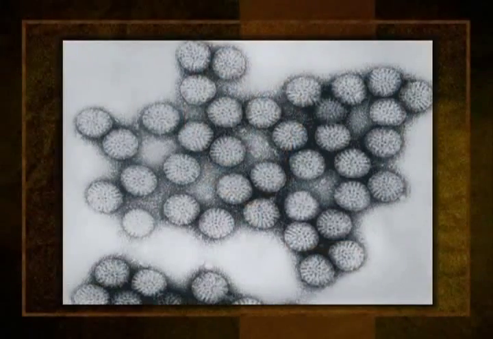Diarrheal disease has been recognized in humans since antiquity. Until the early 1970s, a bacterial, viral, or parasitic etiology of diarrheal disease in children could be detected in fewer than 30% of cases. In 1973, researchers observed a virus particle in the intestinal tissue of children with diarrhea by using electron micrography. The virus, shown here, was subsequently called rotavirus because of its similarity in appearance to a wheel. Rota is Latin for wheel.